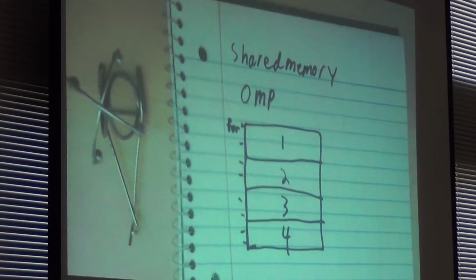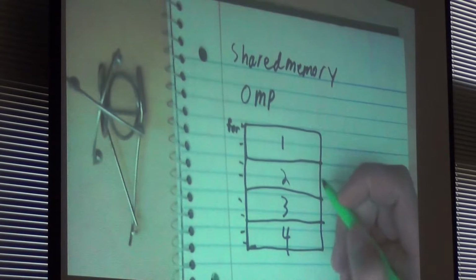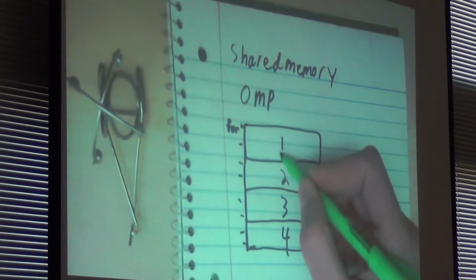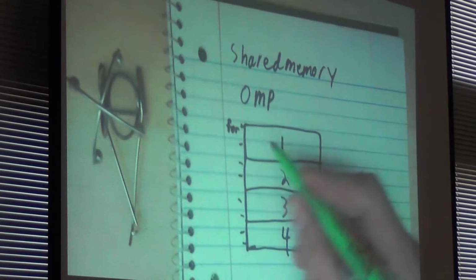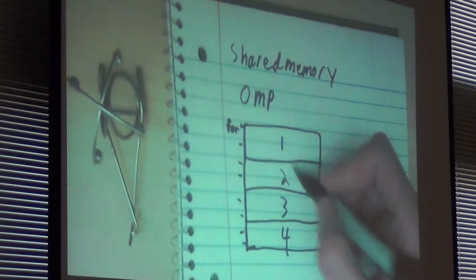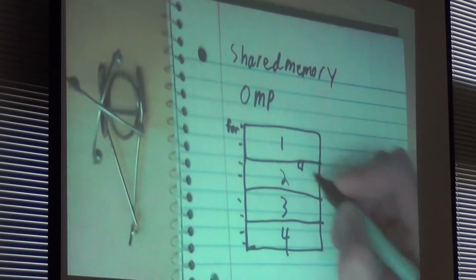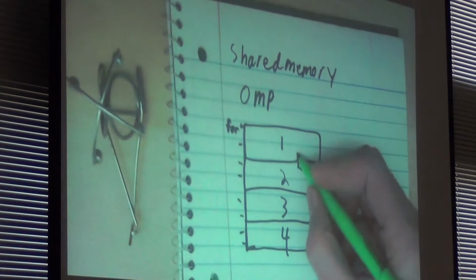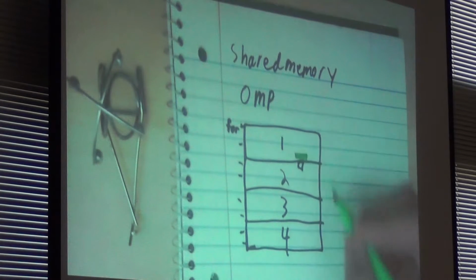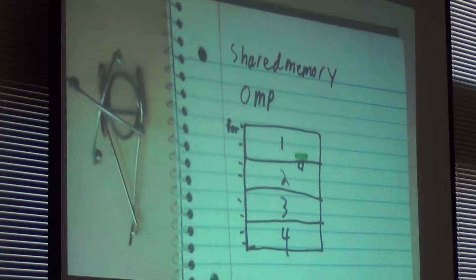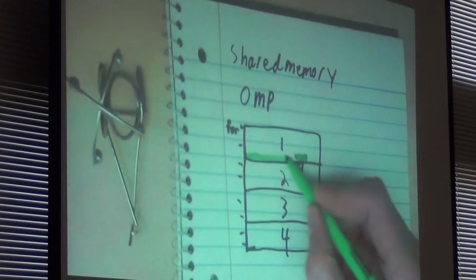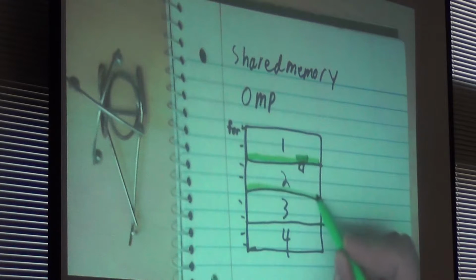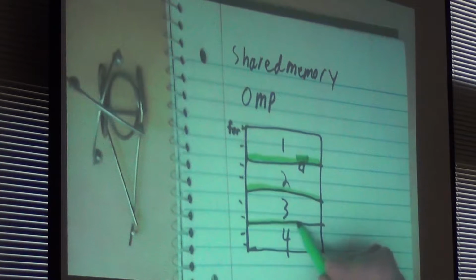Communication, although it doesn't look like it's occurring, is actually occurring when processor 2 reads a cell in processor 1's area. So for example, if processor 2 had to compute this cell in the new version, it would have to read these cells from 1. This is where the communication occurs. The programmer doesn't have to do this explicitly, it will be handled by the implementation. Communication occurs along these boundaries between the various sections that each processor is responsible for computing.